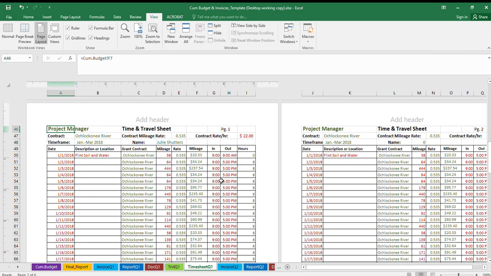You're just needing to fill in the places that are in red, if there was any mileage, date, time in and out, or again, you could leave that blank and just put the hours if you so prefer, and the particular reimbursement rate for that person. I think generally in our contracts that rate is actually $15. I just had 22 thrown in there for example purposes. And it shows here page 1, and then if you need a second page as well, over here to the right it shows page 2.